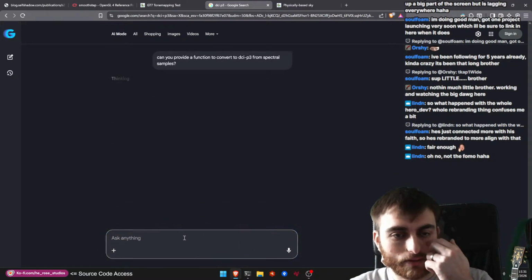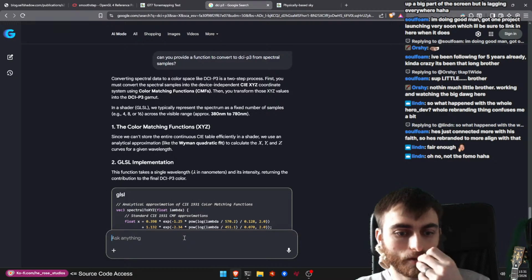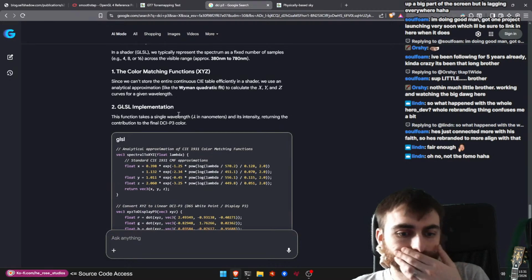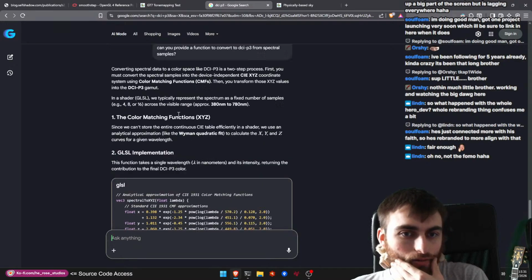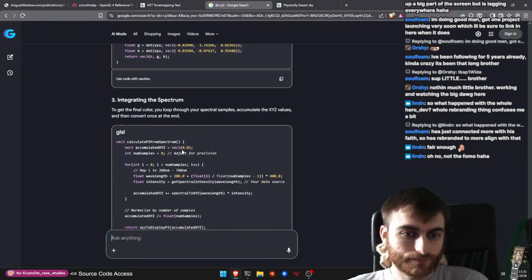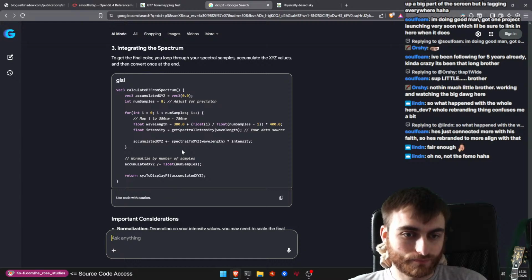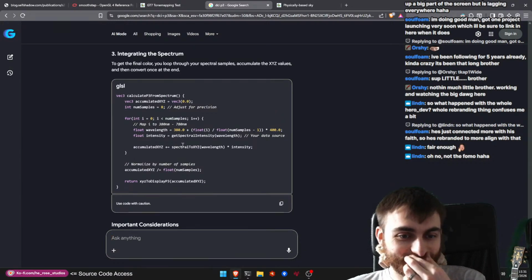Let's give it that and see what it produces. So XYZ is a different color space though. Oh, I did it to P3 directly, damn it. So there's the accumulated XYZ, right?